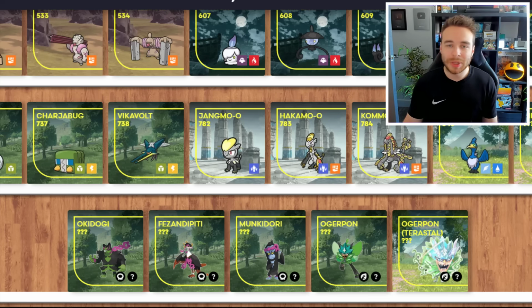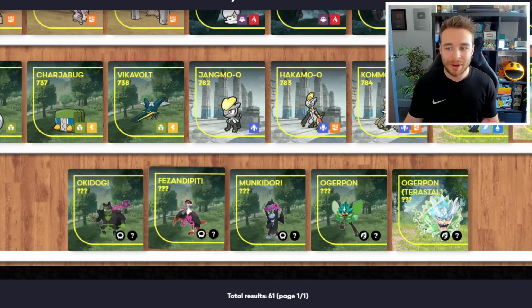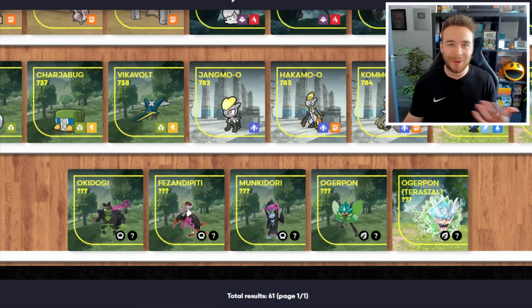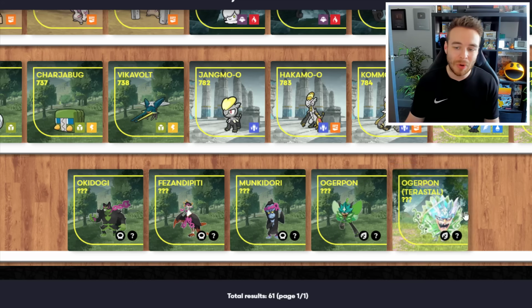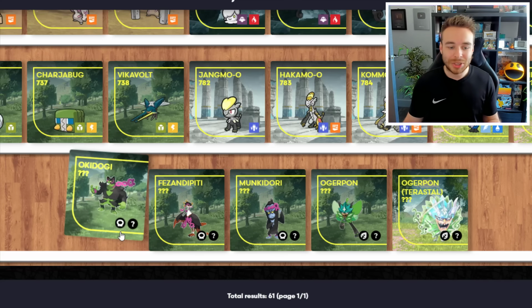We also have Dipplin as well. I mean, these are also Pokemon that are not returning. Like we have Dipplin. I keep calling it Dripplin. It's Dipplin, which again isn't a returning Pokemon. That's just a brand new Pokemon, as well as Okidogi, Fezandipiti, Munkidori, Ogerpon, and then this new Ogerpon form as well. Again, we don't know the typings of the legendaries yet. These are just kind of placeholders.